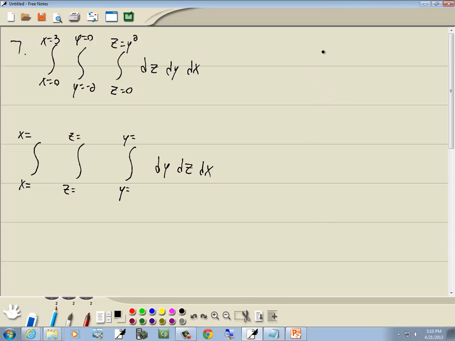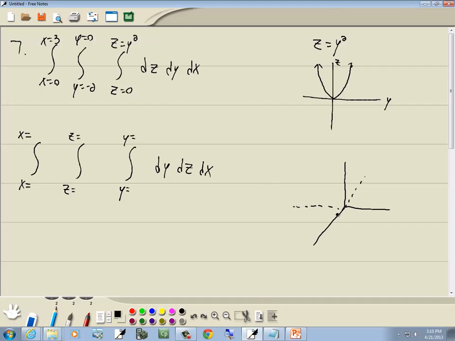Let's kind of sketch this first. First off, let's look at what in the world this looks like. Z is equal to y squared. This is our z-axis here, and this is our y-axis. Then it would look something like this. So it's got a parabola shape. Now all the rest are pretty straightforward. Use your imagination. I'm going to try to sketch this. Which probably means it'll look horrible.